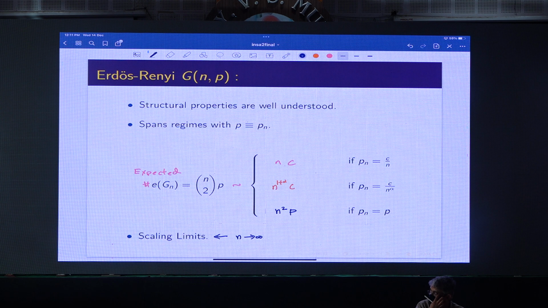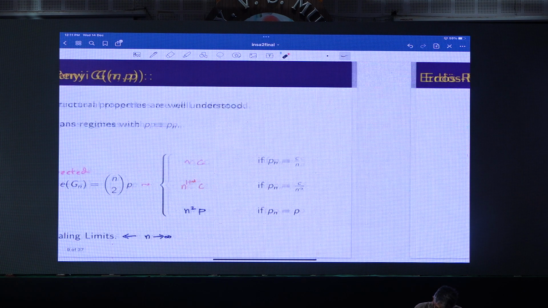So for example, a simple calculation. A degree is binomial n comma p, right? And if p is C by n, we have seen in the 12th class a little later that it goes to Poisson. So in the extremely sparse regime, as n goes to infinity, you'll get a tree, but each vertex has a Poisson degree distribution. Okay. So now let's see some pictures to get an idea.